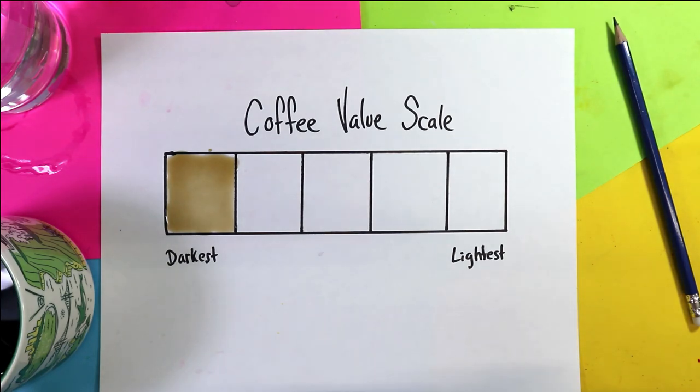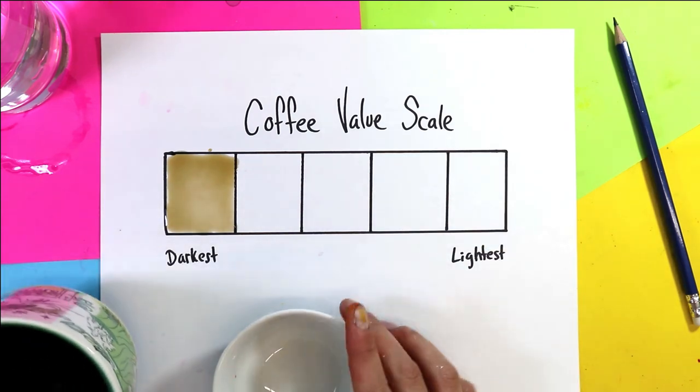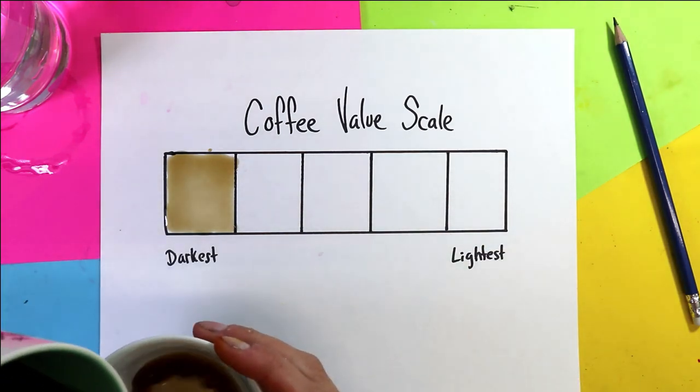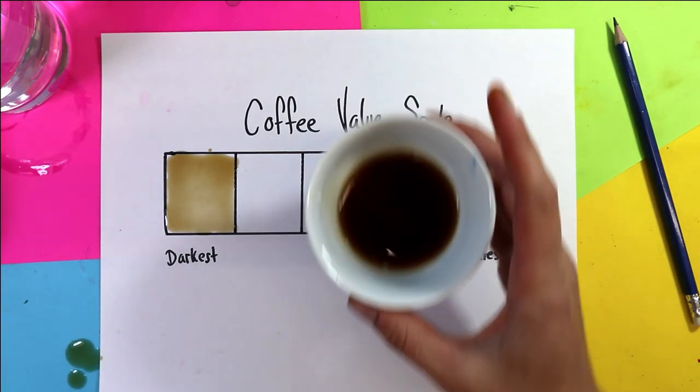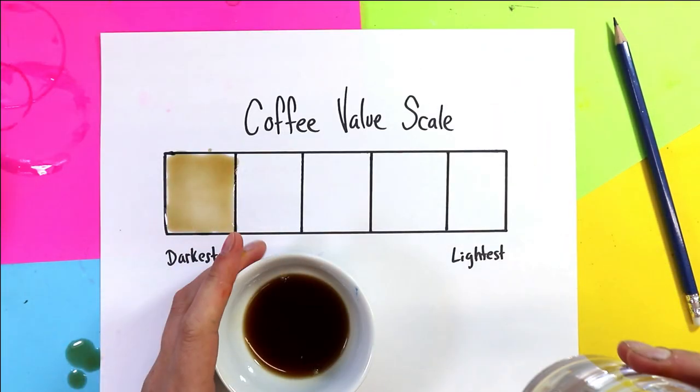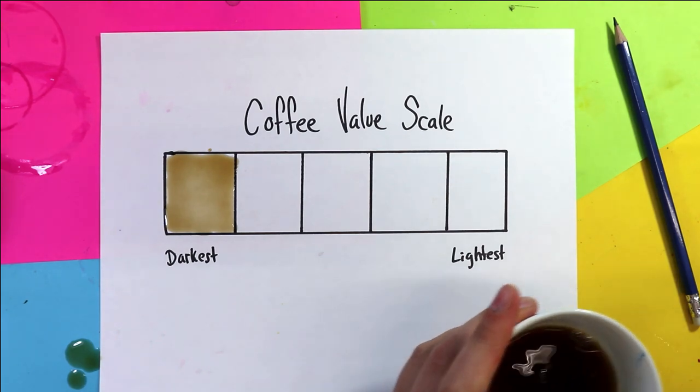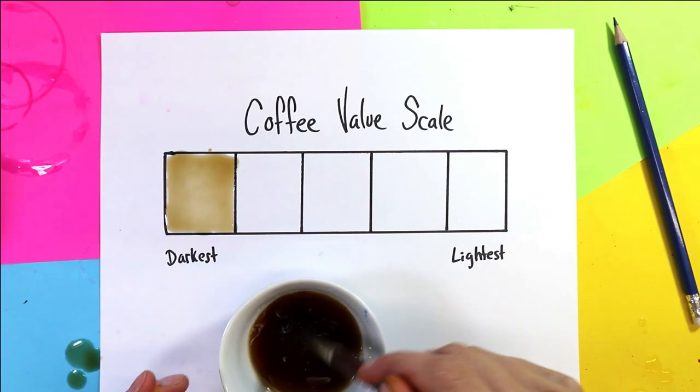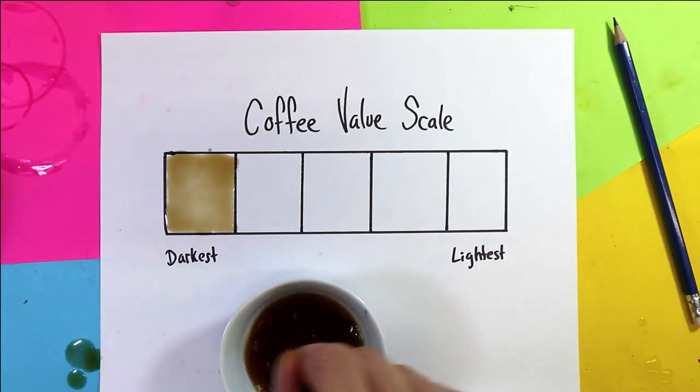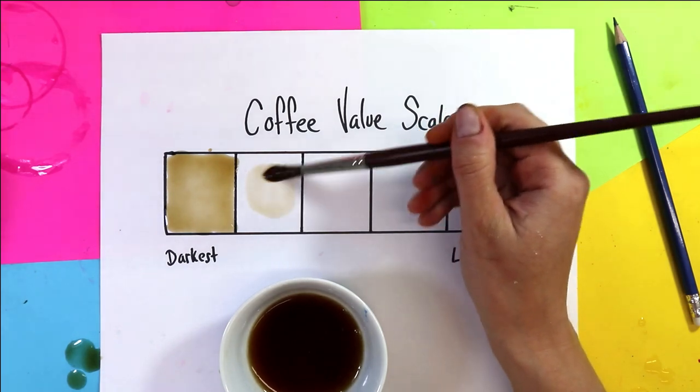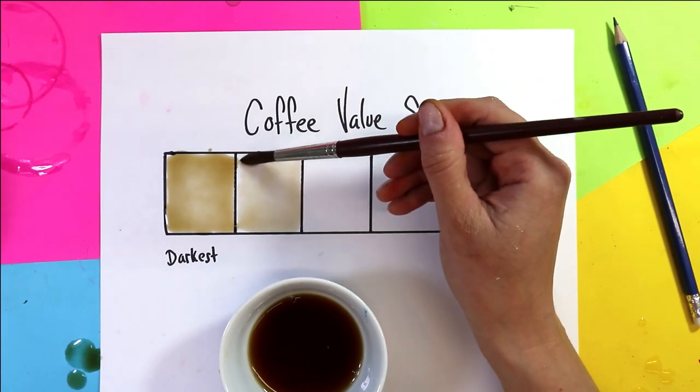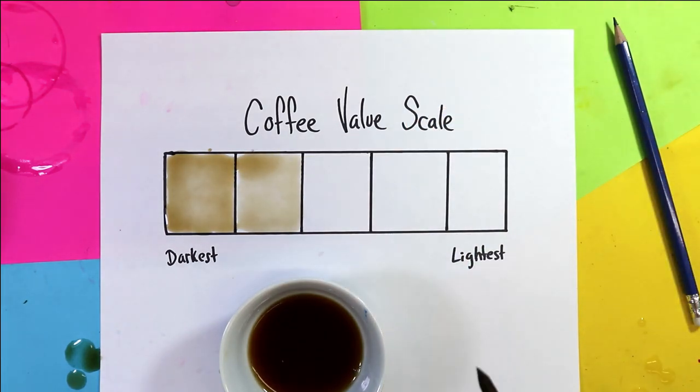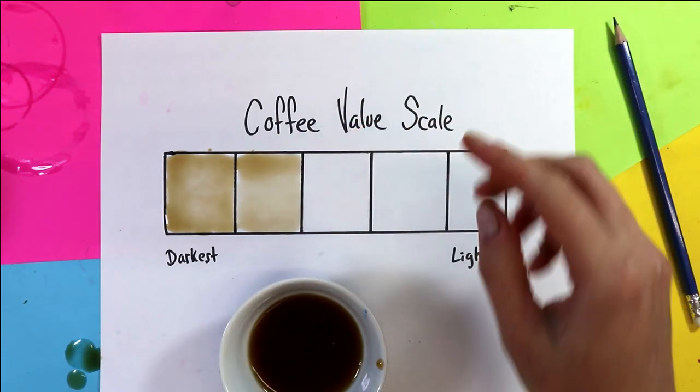Next I'm going to get my bowl. I'm going to carefully pour some coffee, oh dear, into my bowl like that. Now I need to add a tiny amount of water without spilling. Just a bit of water in there. And now I'm going to mix it and you're going to stir it for 10 seconds to make sure that all the particles are evenly mixed. And now I'm going to make my second value of coffee or tea. So there's my second value and I got a little bit of a bleed there. But it is a little bit lighter.